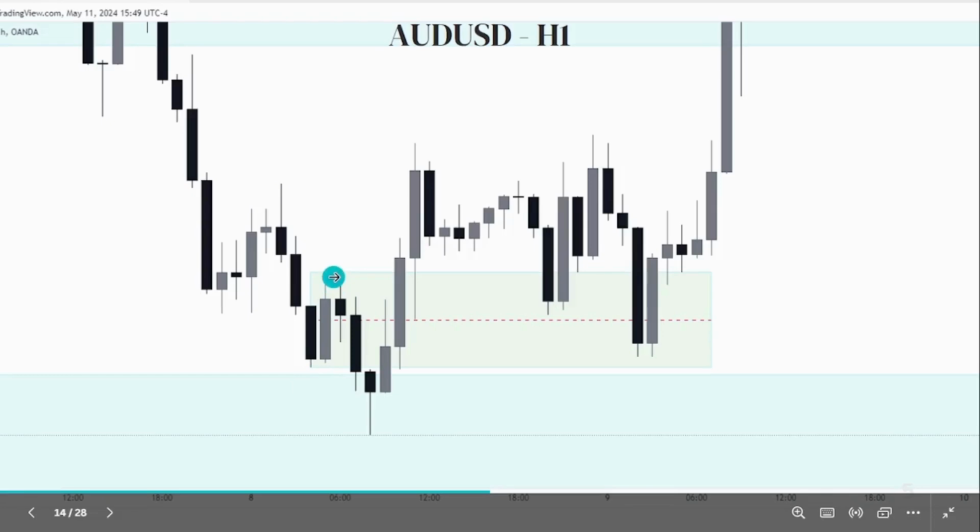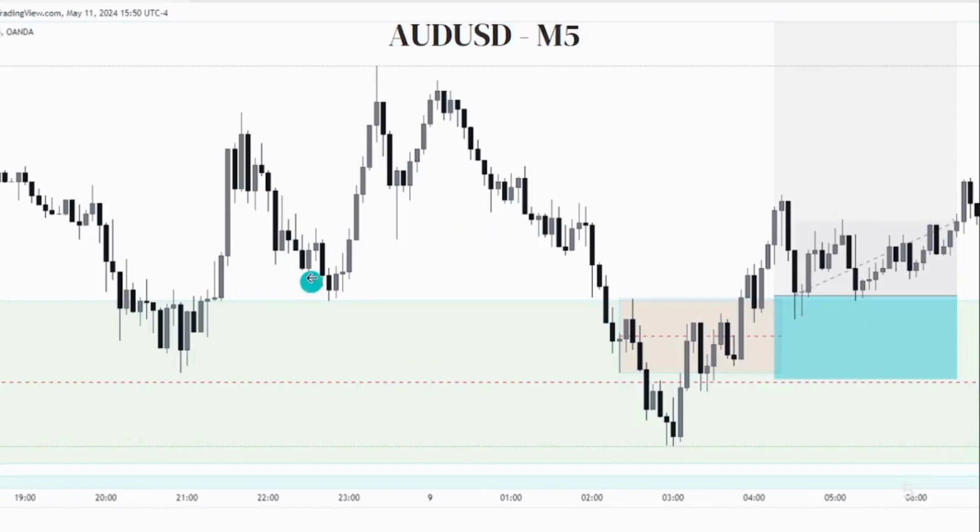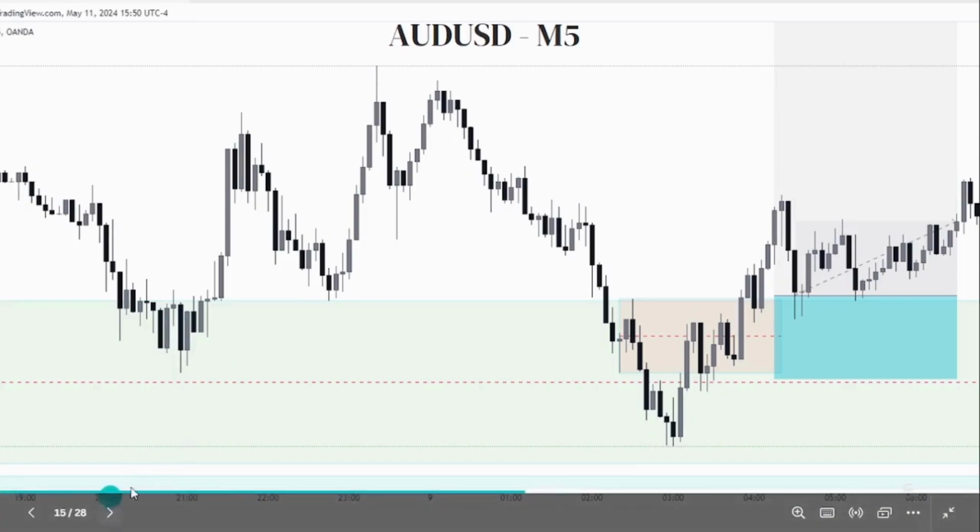So I mark this zone out above when our candle closes above this high. I mark this zone out and I wait for my session to enter the trades. Quite simple. Now, when this first tap happened, we'll go down to the 5-minute chart. So this is the 5-minute chart. This is the first tap that happened here.